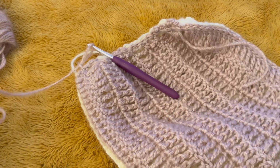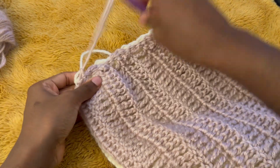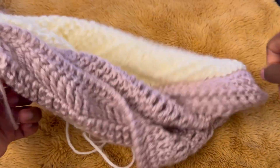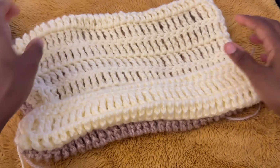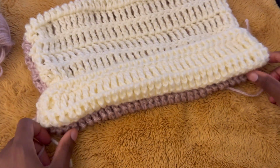Once that is attached, you grab your scissors and snip that off and pull that through for now. You can turn your beanie inside out so that you're facing the outside of your beanie, roll up the band a bit, and there you have it.